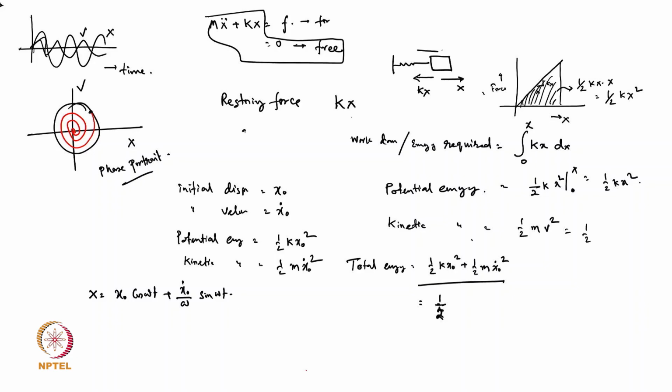Okay, so now if I start thinking about the total energy, how is it going to change? So if I try to see that total energy, it will be half of k x square plus half of m x dot square, not x0. Wait a minute. What I should do is take the m out. Half of k x square plus half of m x dot square. Okay, then if I take m as common, what will be the x dot from here?